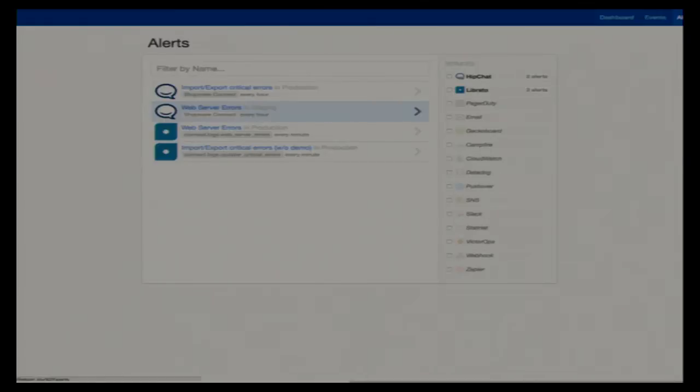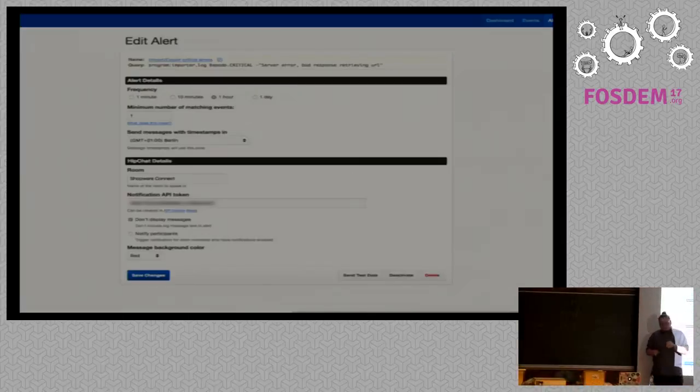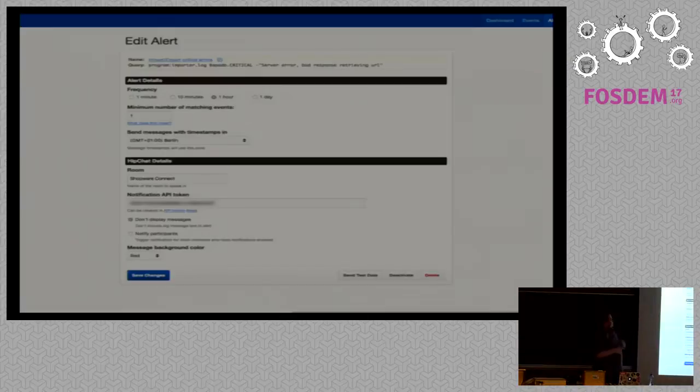This is how an alert can be configured. You can basically write a query, and just what you've seen down in the search field, you can copy that and paste it there. You can limit this to a specific log file or anything. Typically, you can define a frequency. So if something's going wrong, I want to be informed, in this case, every hour about this error. And you can define a threshold. Sometimes, if the filter is getting like 5 messages per hour, that's fine. It's okay. Things can go wrong. But if you suddenly receive 60 or 70 of these messages, something might be wrong. So you can define that.